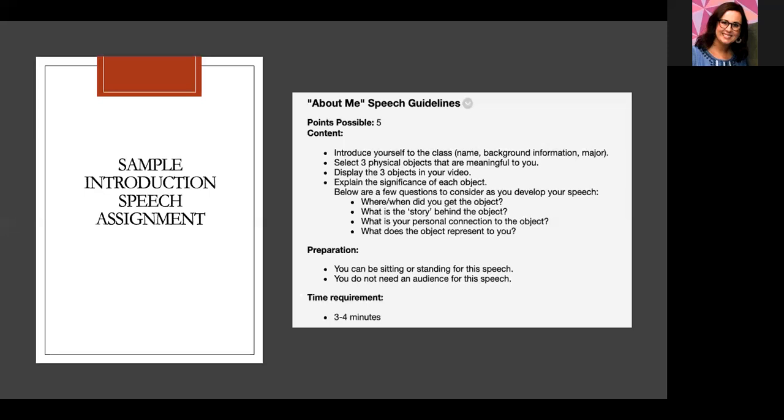I adore this assignment. People will share things like jewelry that was given as a really sentimental gift from a loved one that's now passed or something, or someone will share their camera that was a gift from their grandfather and now they're really into photography and they want to pursue that. I've had people share like awards or trophies that they're really proud of. So it's a really great way to still get to know your students, but it just kind of focuses their attention on something other than themselves, but these objects.